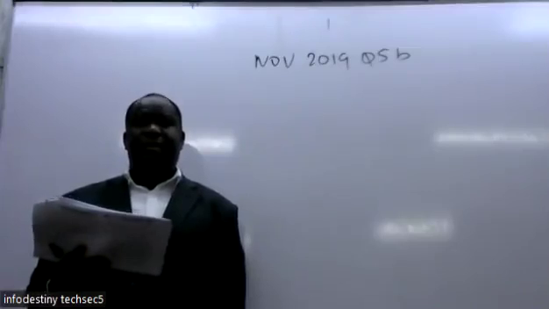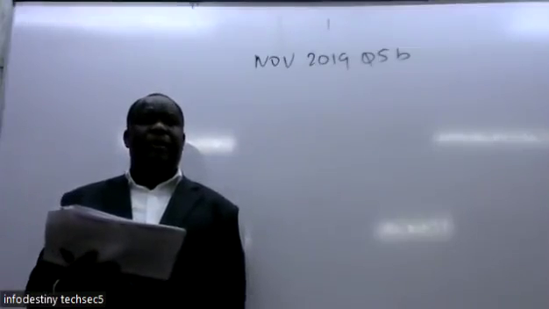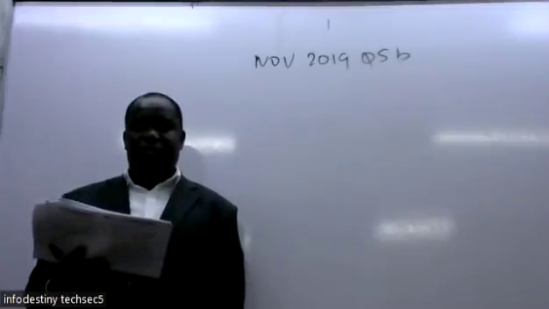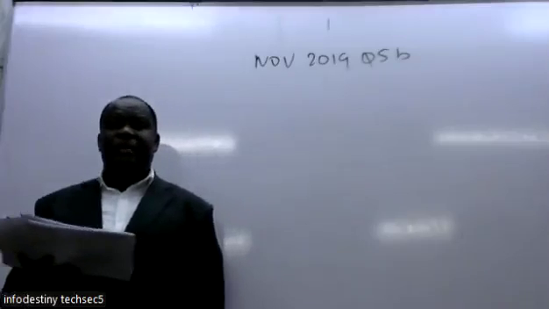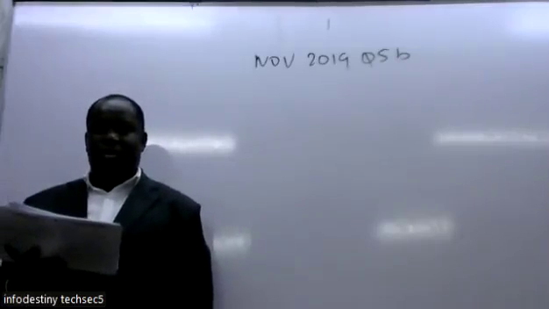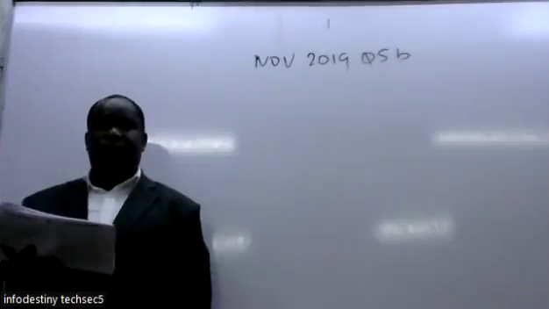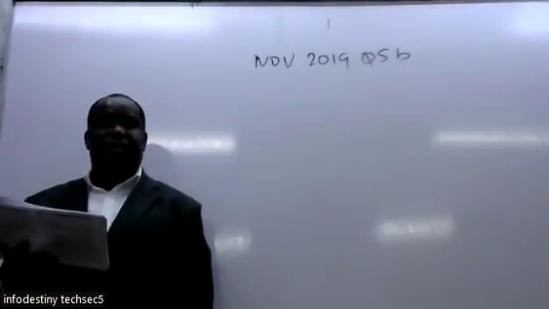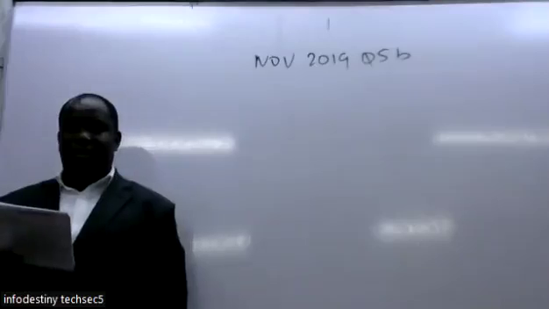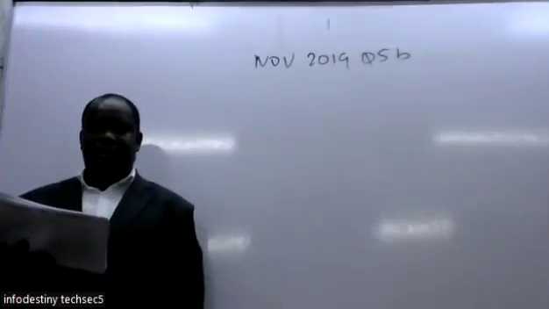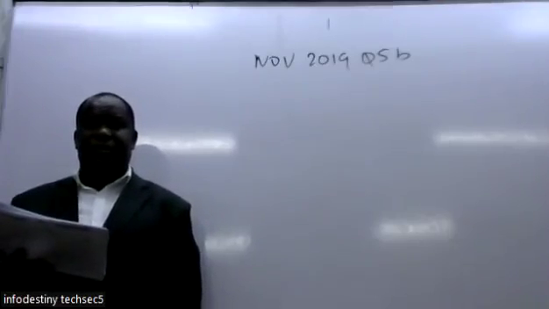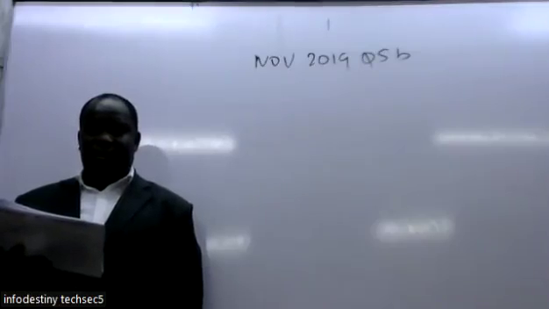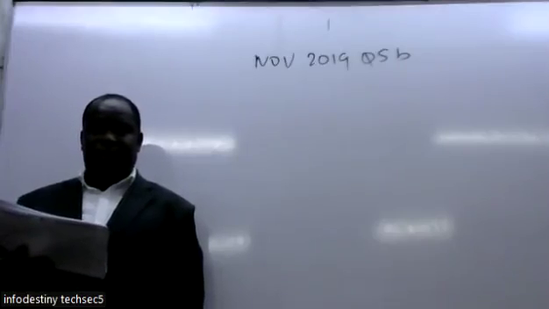Required: Roman letter one, maximum exchange ratio that A Limited should agree to, assuming that it does not expect dilution in their post-acquisition earning per share. Roman letter two, total premium the shareholders of B Limited will agree to receive at the exchange ratio in Roman letter one above. Roman letter three, A Limited post-acquisition earning per share, assuming that the two companies agree on an offer price of 30 shillings. Finally, Roman letter four, A Limited post-acquisition earning per share, assuming that for every 100 ordinary shares of B Limited, the shareholders are offered two 12% debentures of 500 par value.